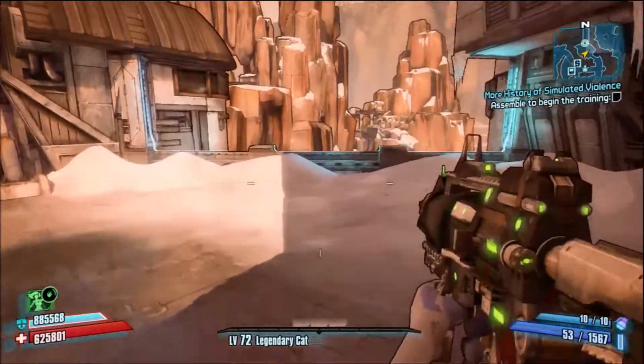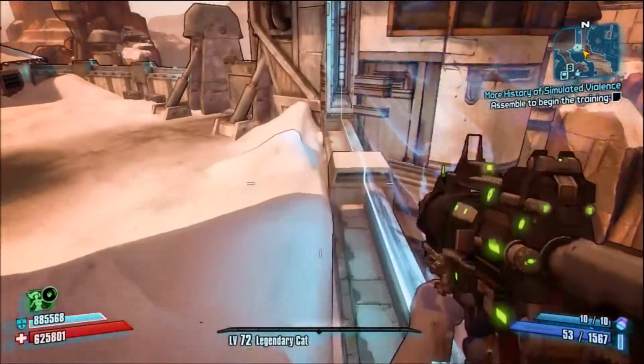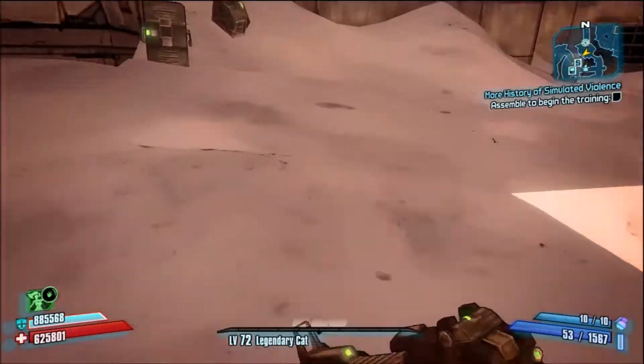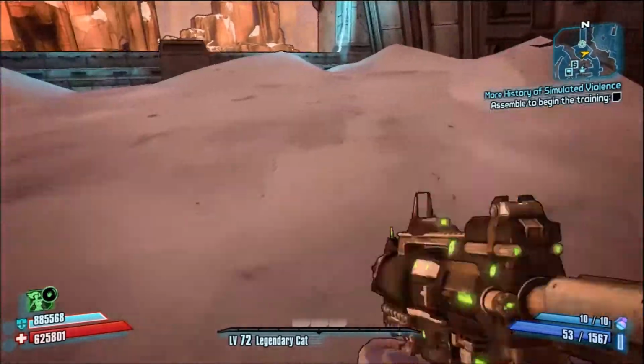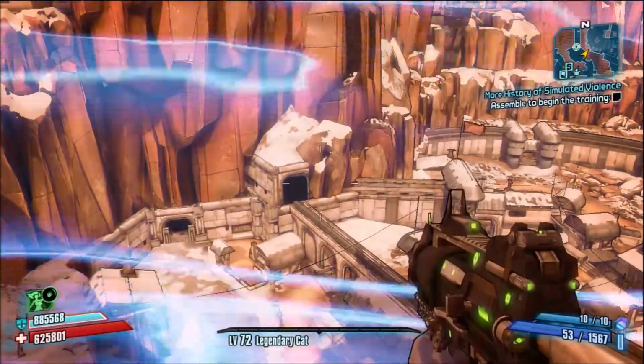Last week I did the peak as Axton, this week I'm going to be doing it as Maya. Last week with Axton I did the peak in 24 minutes and 59 seconds, which is actually a really good time for Axton. With Maya I should be able to get it in a little bit less than that because Maya is a little bit stronger.